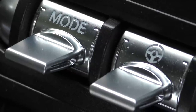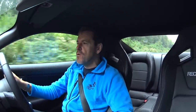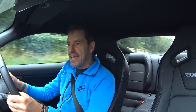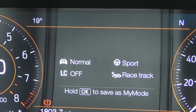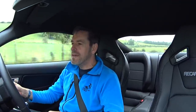From a drive modes point of view, this car is reasonably complex. Using little aircraft-style toggle switches you've got normal, sport plus, race, drag strip mode which is basically launch control, and also a wet mode for snow and ice conditions. There are also three different steering modes — I quite like the sport steering mode as it just firms the steering up a little bit. You can configure a 'My Mode' — like BMW M cars and Audis do — so you can set everything up just how you want it and select it without toggling through menus every time.